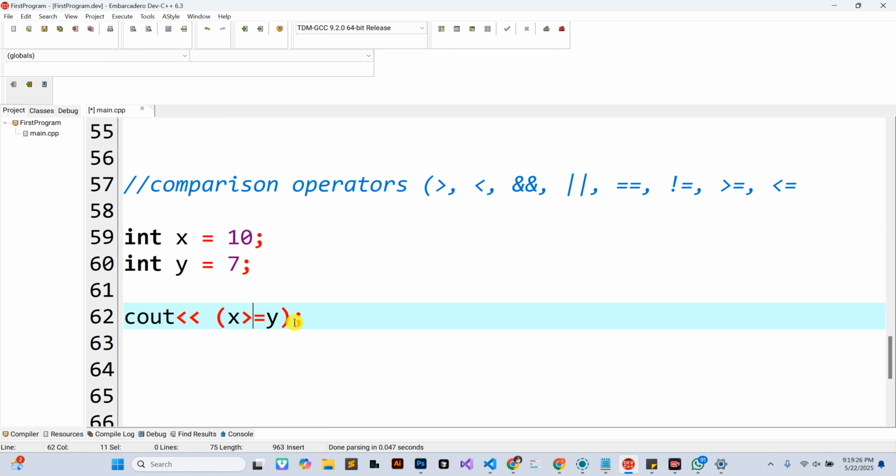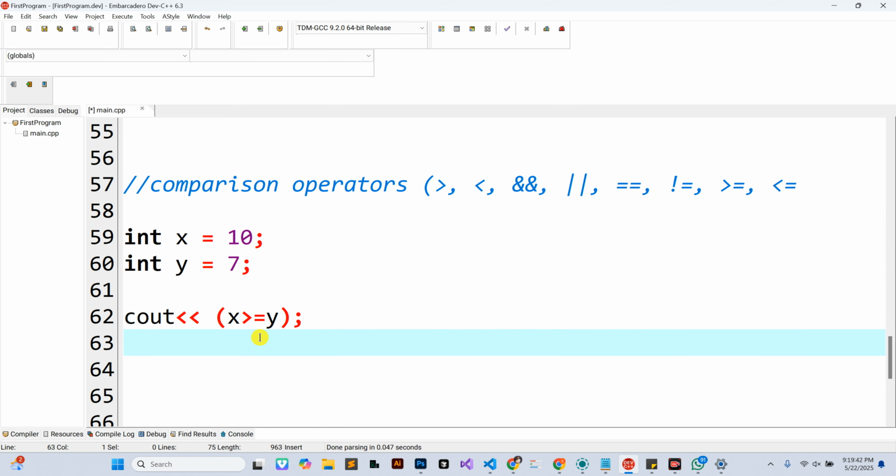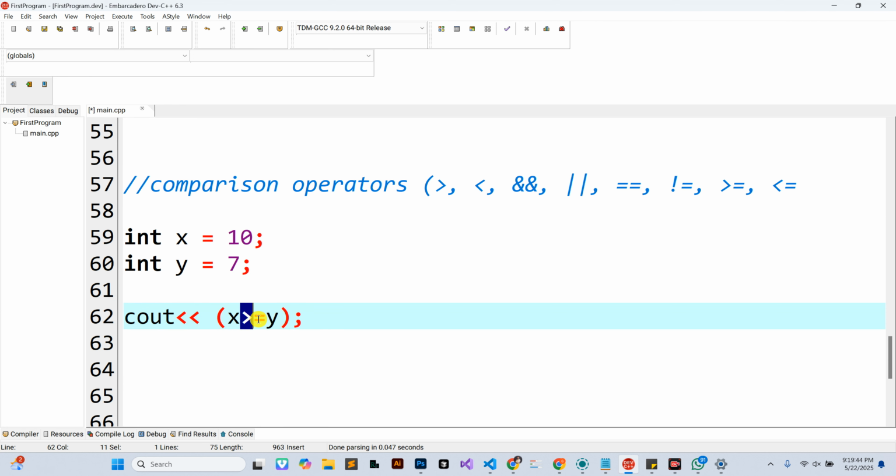One, exactly. So if you get one, it means that is true. So when this thing here means or, so greater or equal y. So if x is greater or equal to y, it is going to return true, because listen, we have two conditions. Is x greater than y, or is it equal to? So it is meeting the first one. Is it greater than y? So it will return true.